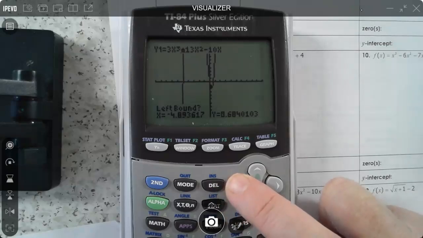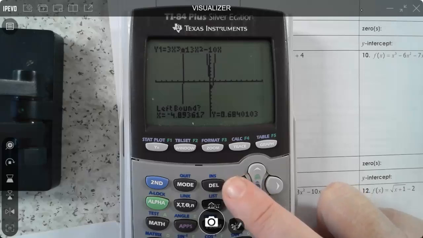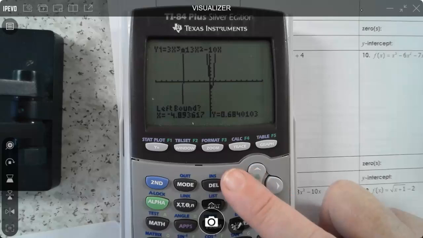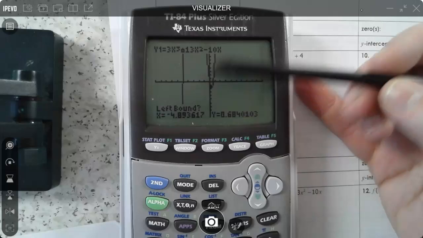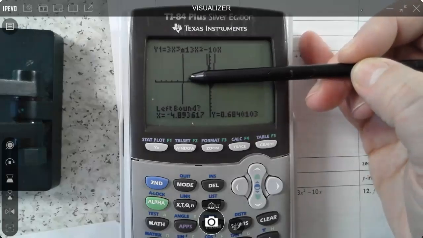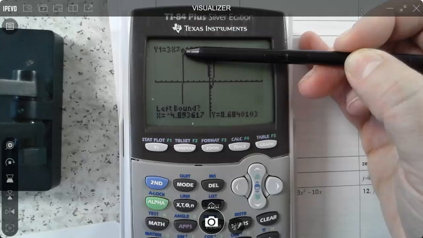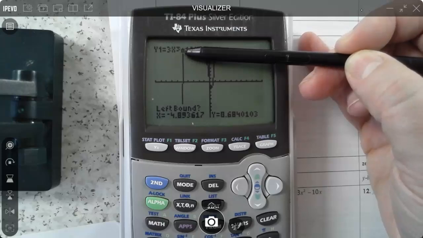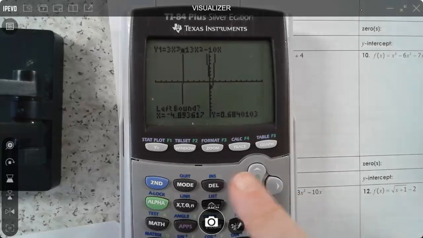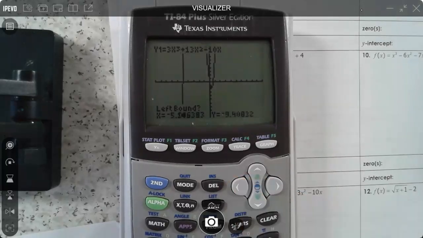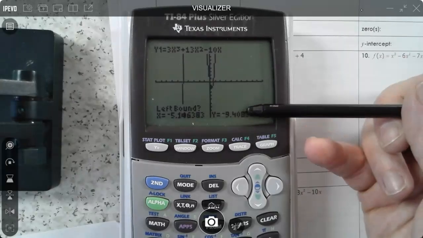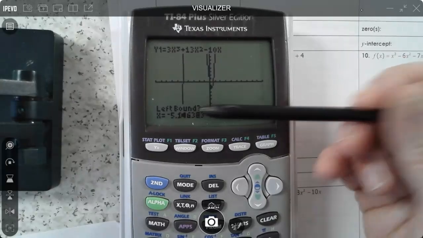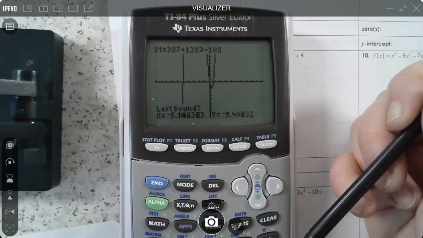You're going to have to look at these points at the bottom and understand what it is it's telling you, because sometimes he jumps, and he jumps really fast, okay? Right now, you're at -4.8, which is somewhere around right here, and 8.6. And I can see him blinking now that I know where he is. Right here. Okay? If I hit left again, look what's happened. Now I am at -5, but down to -9. So I'm literally right here, and I can see him blinking a little bit right there.